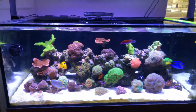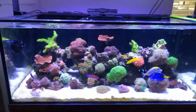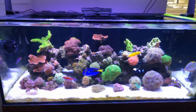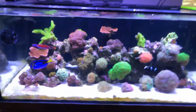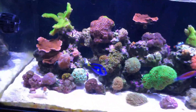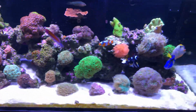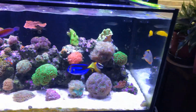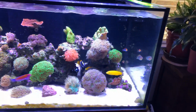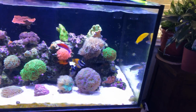So far, if you would ask me today which one I liked the best, the Gyre or the MP40, I like the MP40. It gets good flow, and I have mostly about 98% softies and LPS, and they're doing pretty good, as you can see. Between the lighting and the flow, I can't really complain too much about that.